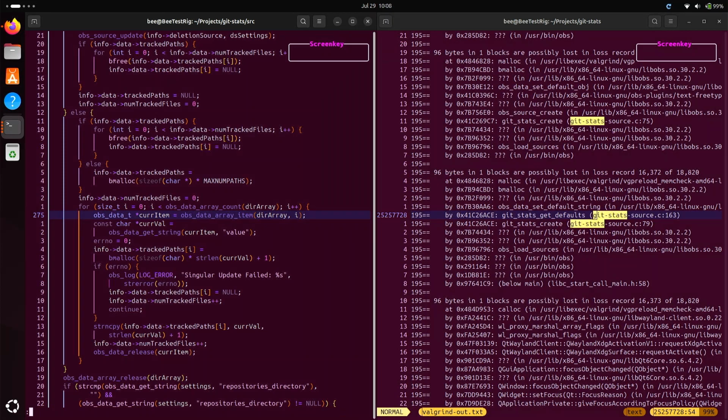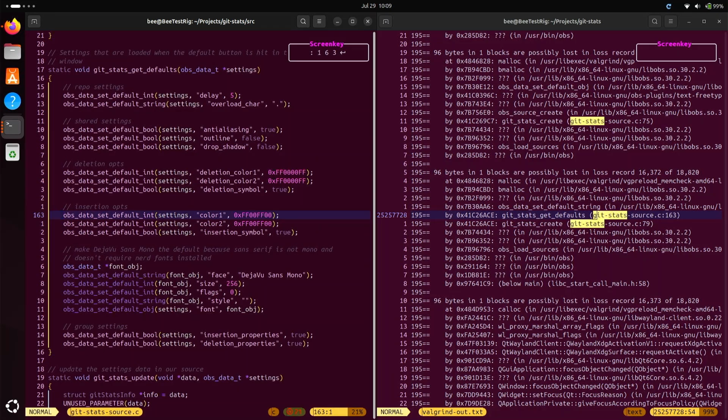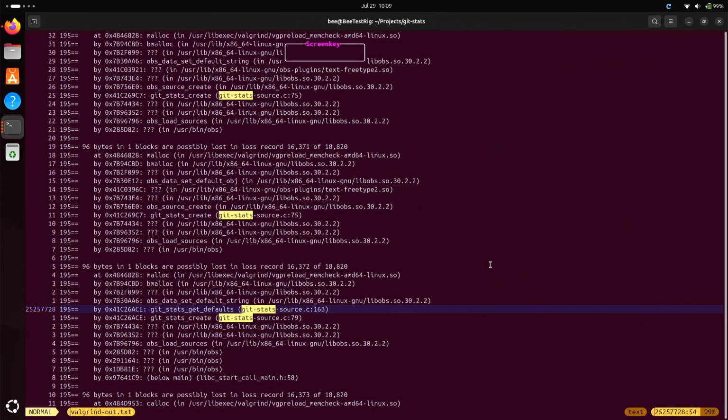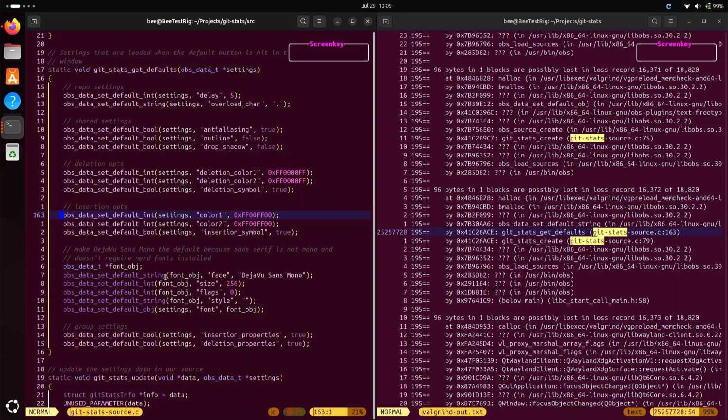Oh no, I think this is different. Get default string. Oh, that's what I was looking for. Hmm.